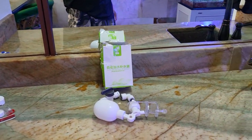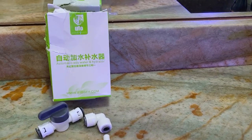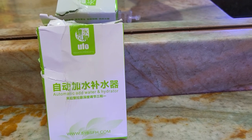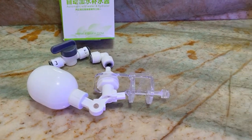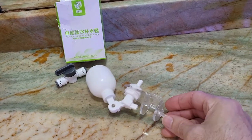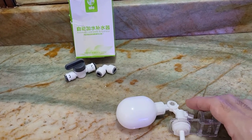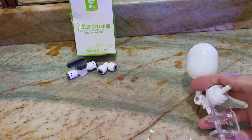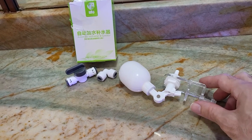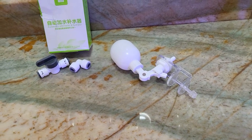Here's the system I got right here off Amazon — this is probably a Chinese brand, a UFOSS. There are several different types of float valves available on Amazon. I got this for the 20-gallon quarantine system to see if it'll work for me. One thing you can definitely say about this one is that it really is nice and compact, and it should fit nicely up on top of the 20-gallon system right where I don't have much room.